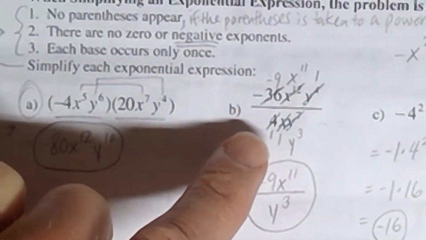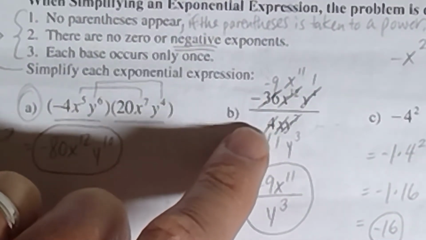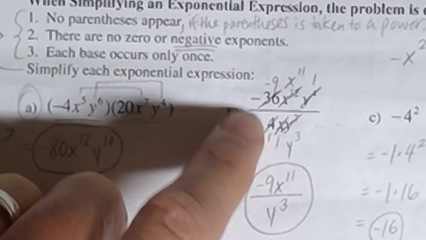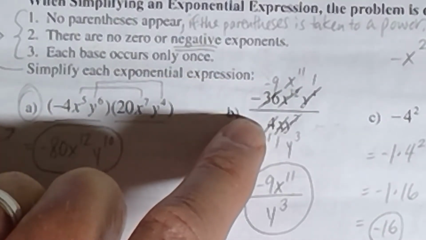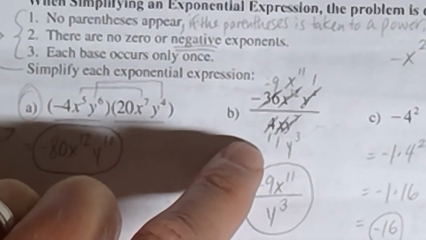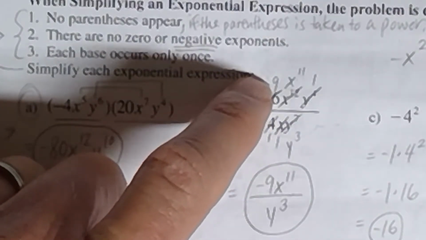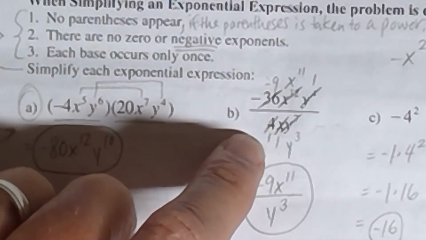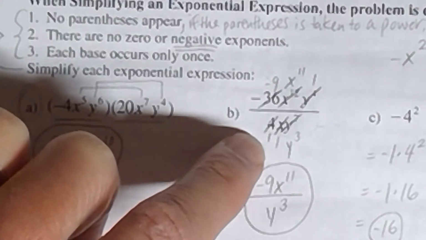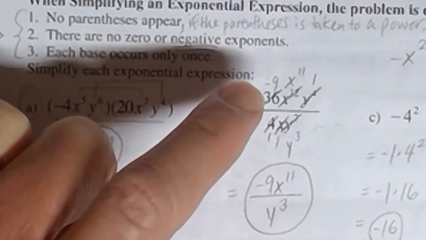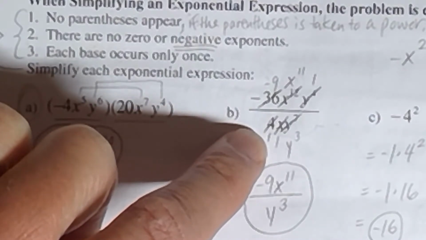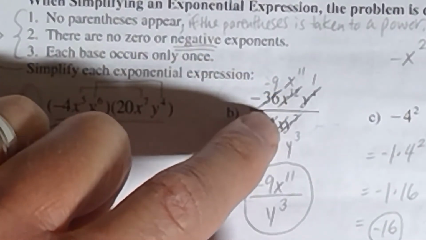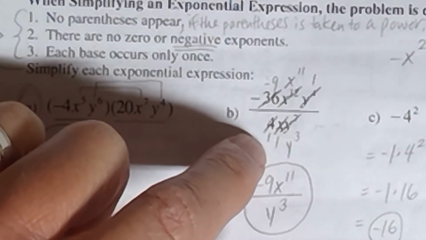Here's an example here. What we do is we divide the coefficients, we reduce them by dividing by a common factor until we can't do that anymore. Negative 9 over 1, the only thing you could divide into negative 9 and 1 is 1, and that wouldn't make it any lower if you divided by 1. Wouldn't make the numbers any lower, and so that's why those numbers are in lowest terms. And then when you get to the variable part, you subtract the exponents, okay? Let's review that here again.